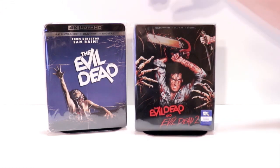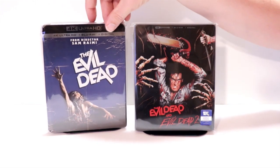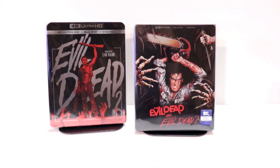I also wanted to take time just to show you the regular 4K releases. I've got the 4K release for The Evil Dead with this nice looking slip. And also Evil Dead 2 with this nice looking slip. I have seen these movies. I really do enjoy them. And I'm definitely looking forward to checking these out in 4K.